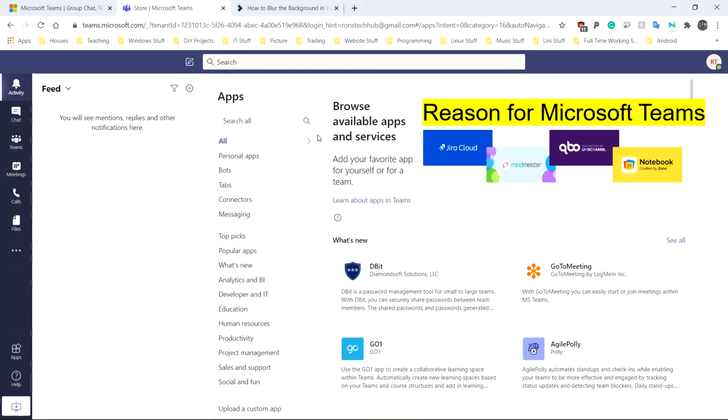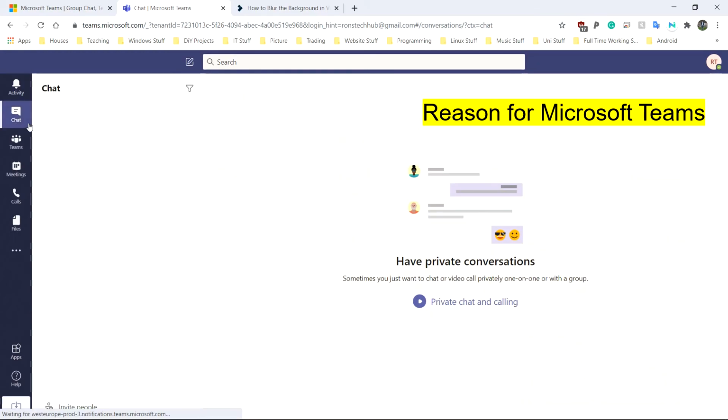So the main reason for showing you Teams was to show you that there are free alternatives to Zoom's paid version or to Skype's paid version, and Microsoft Teams is a really good free option. You can have, I think, up to 64 people in a meeting, something like that, and it does video calls and voice calls really well. It allows you to share files seamlessly across any platform because it uses the web browser, so it's just really handy. That's one of the reasons I recommended it as a free software alternative.